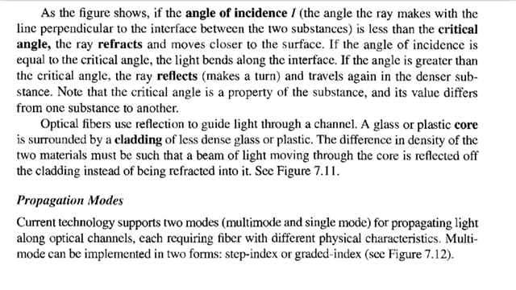Optical fibers use reflections to guide light through a channel. A glass or plastic core is surrounded by a cladding of less dense glass or plastic. The difference in density of the two materials must be such that a beam of light moving through the core is reflected off the cladding instead of being refracted into it.